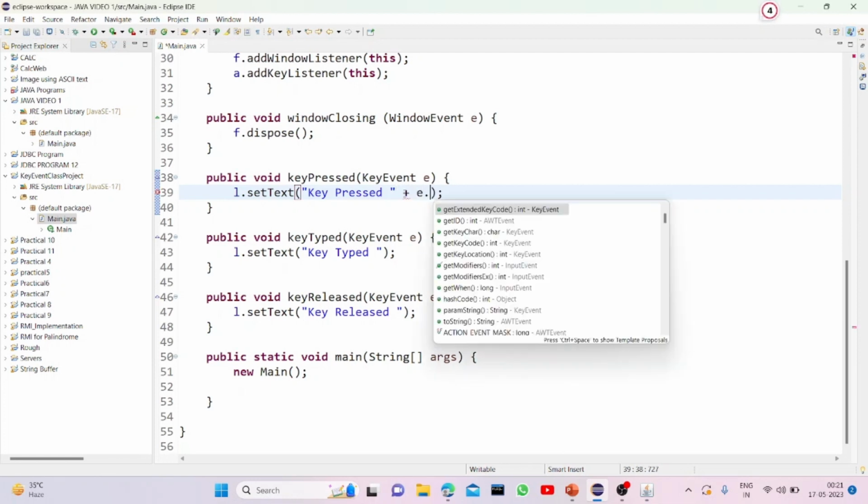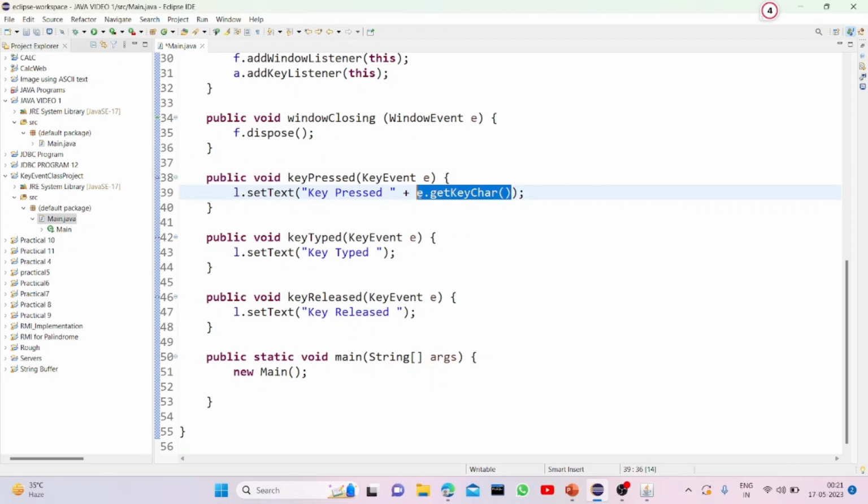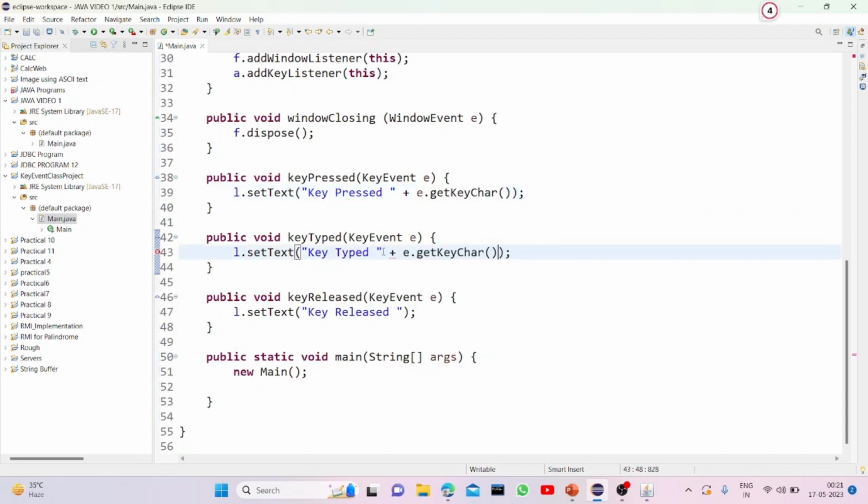We'll do e.get key character. As simple as that. We'll copy the same thing and add it over here. Okay, sounds good. Now let's see if this code is running or not.